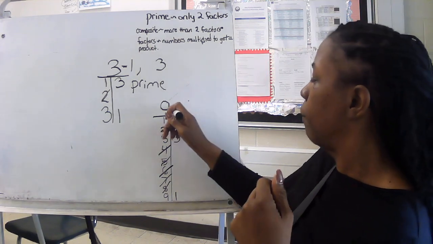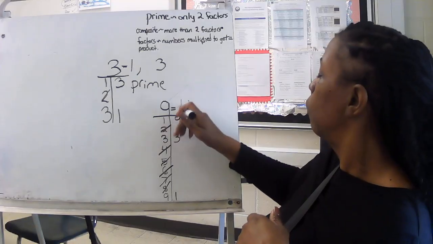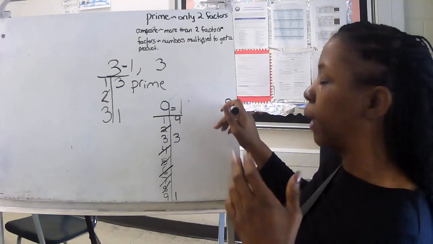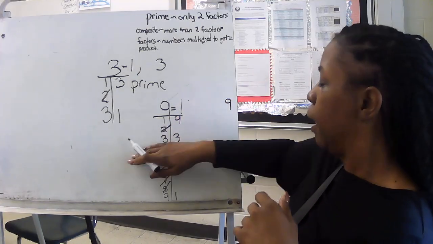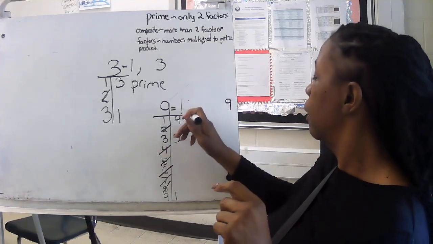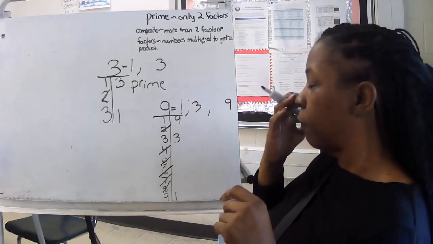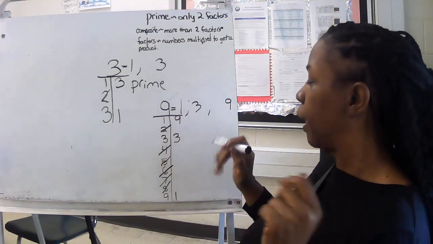So I'm going to come up here and do my equal sign. First one I have is 1 and 9. 1, and I put 9 over here. It's like the beginning and the end. Okay? Next we have 3 and 3, but we only need to write the digit once. So we have our 3, and 1 and 9 is reciprocated. So we have 1, 3, and 9.